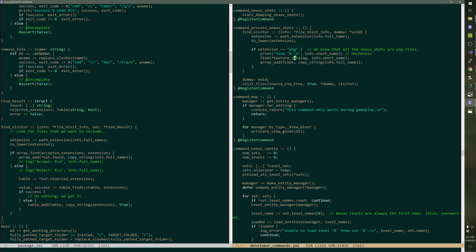I'm not actually sure what we put in short name here, so we're going to find out. So I was going to return them and do stuff with them, but I was like, we just need to look them up in the texture catalog, which is going to fire off the thing.